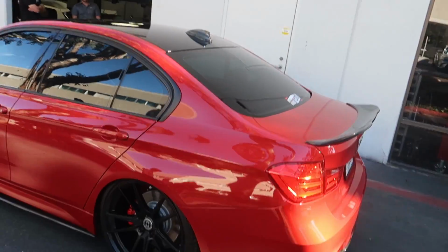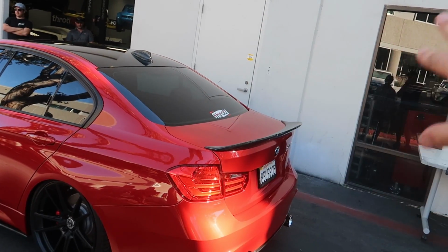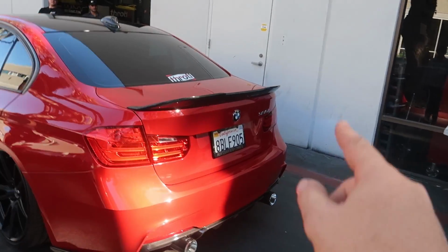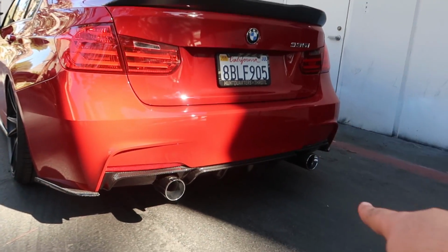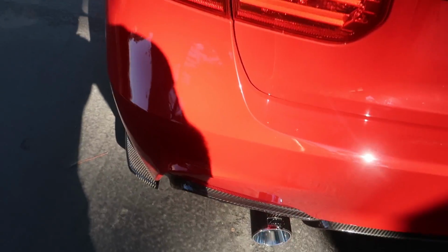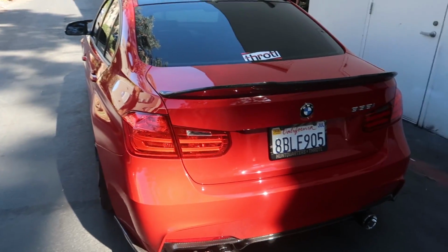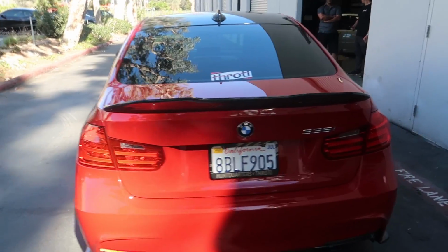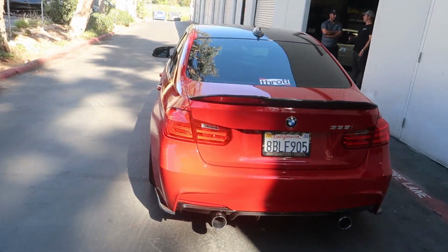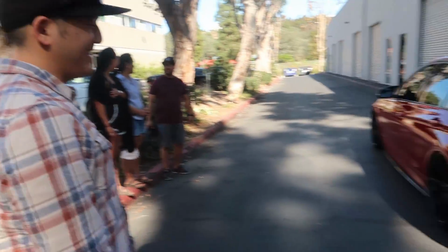And then in the back is a PSM style, kind of like a high kick spoiler. We kind of went with the real aggressive spoiler in the back. We have the Keys Motorsports rear diffuser, side spats. And then I think a really cool touch is the AWE exhaust with the carbon fiber tips too. So kind of just rounds everything out. Lots of carbon fiber goodies. To me, it's just like the ideal daily driver. I think you're gonna love it.